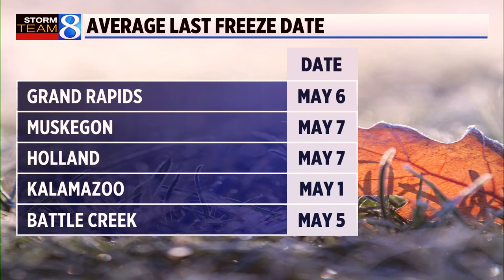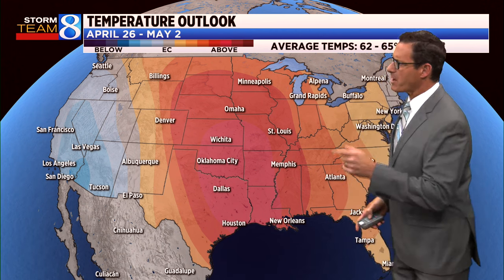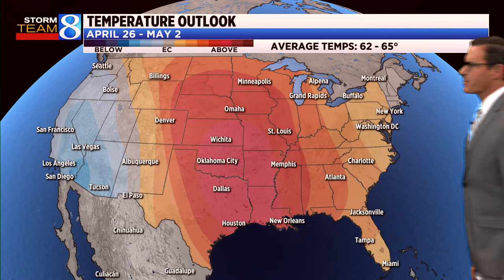You can see most of the locations — this is about the first week of May. As you head to Kasperia, further north of Big Rapids, it's mid to late May. After our chances of frost heading our way this upcoming week, it looks like we're going to have a warm end to April and a warm start to May. Much of the country, especially the heart of the country, will experience above-average temperatures. Averages for late April and early May for us are right around the low to mid-60s.